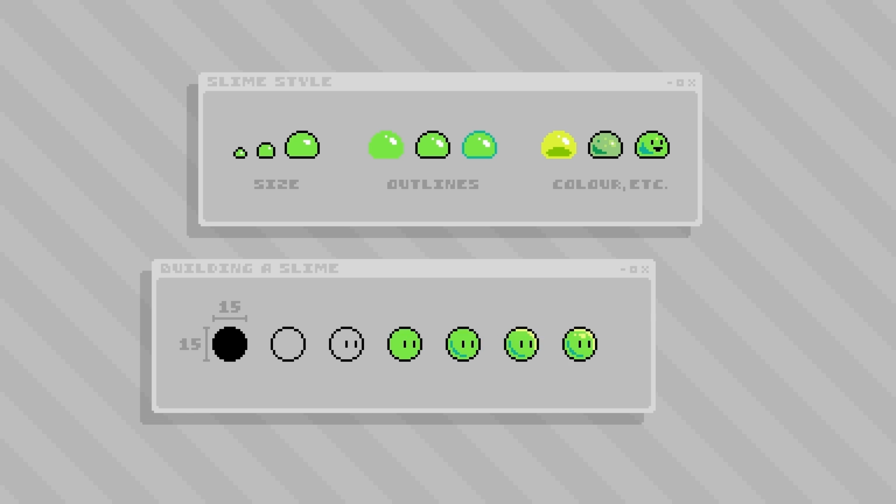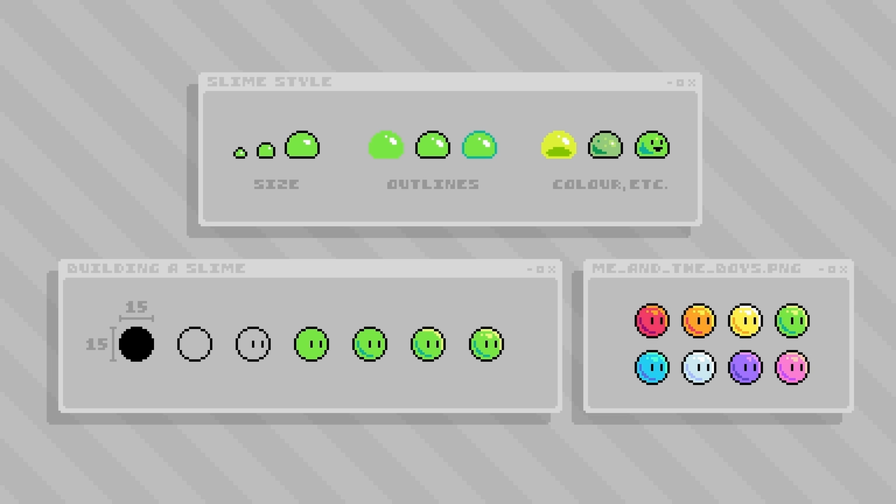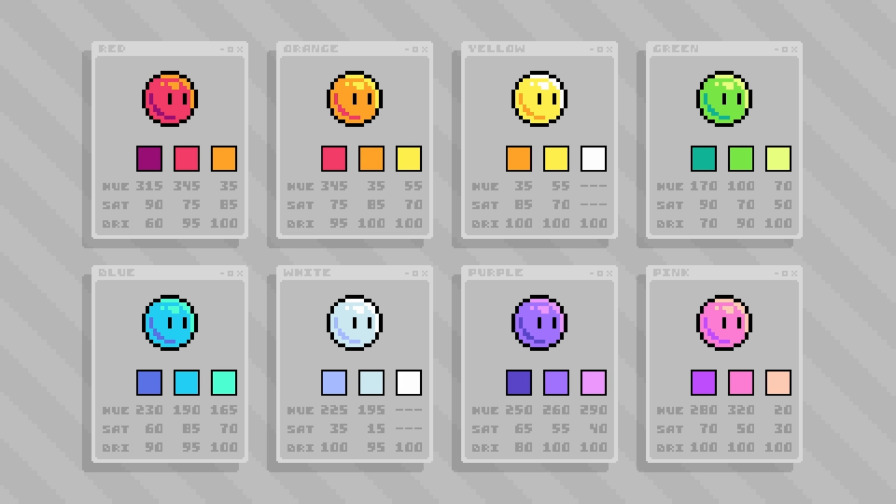And keep in mind that there's lots of colors to choose from, and you may want more out of your slime than just the classic green. Maybe it could have a cool elemental effect you want to pair with a certain color. So here's a bunch I've thrown together if you'd like some suggestions of color pairings with their highlight and shade tones to play around with. Keep in mind that all the colors here weren't really made to work together as a palette for a full illustration, more just individual character colors for the purposes of this video. For mine, I'm sticking with green because it's hard to beat a classic.